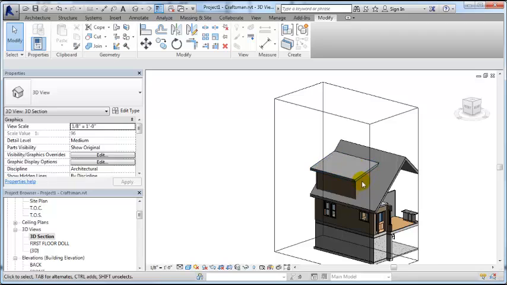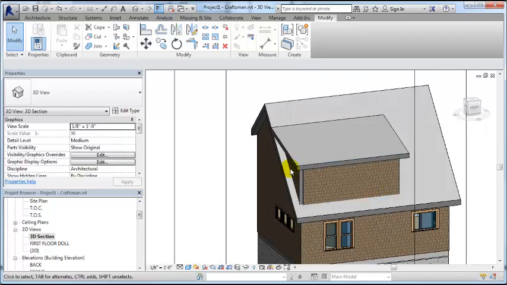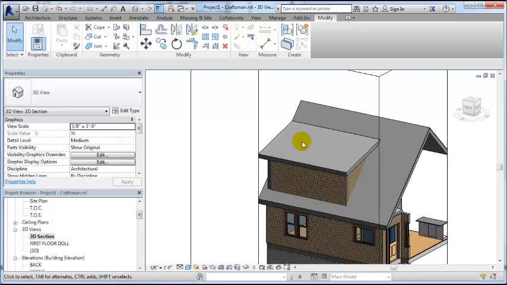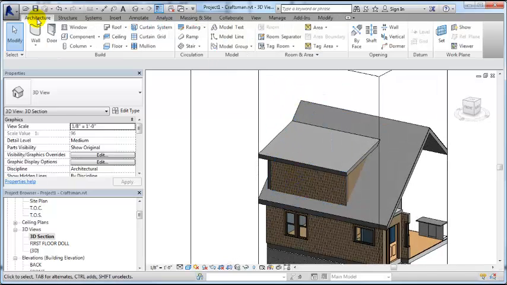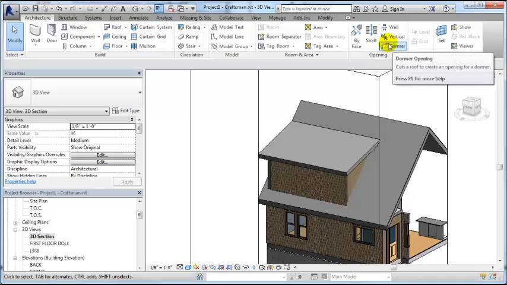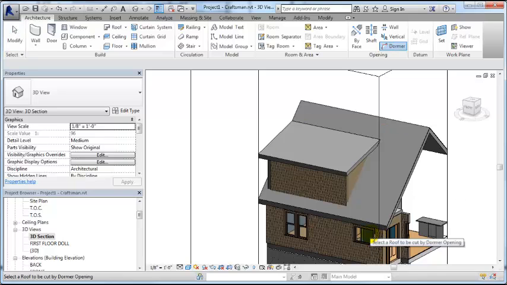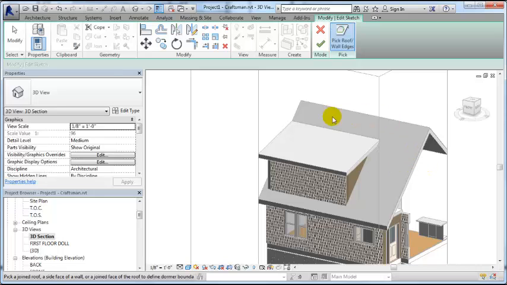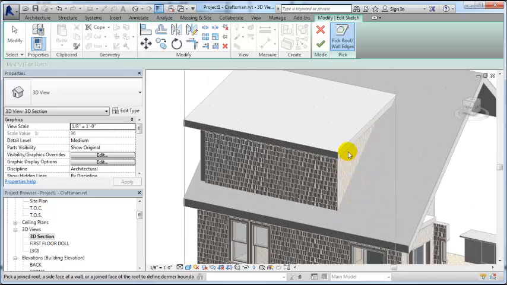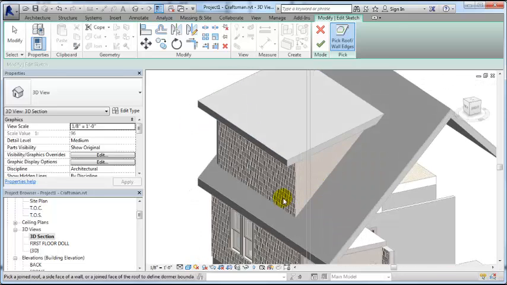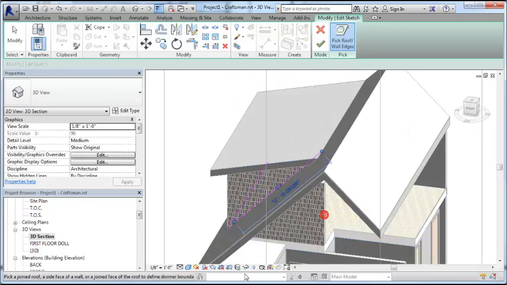So I want to create an opening inside the roof to match this dormer size, and we do that under Architecture, Opening, and you've got a dormer tool right there. So we click on that dormer tool and you want to follow the instructions. The first thing is to pick the roof that you want to create the dormer in, and you see how everything grays out. Now we want to pick roof wall edges. Those would be the actual walls themselves. So there's one. See the pink line that appears? Here's the other. Let's maybe use that one to create it.